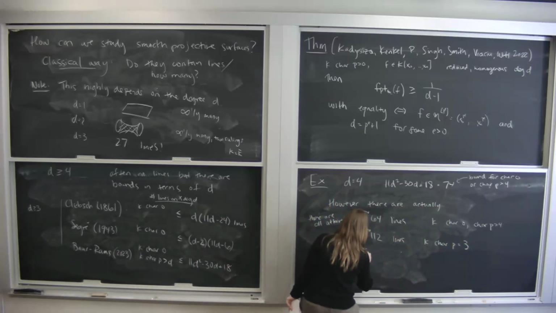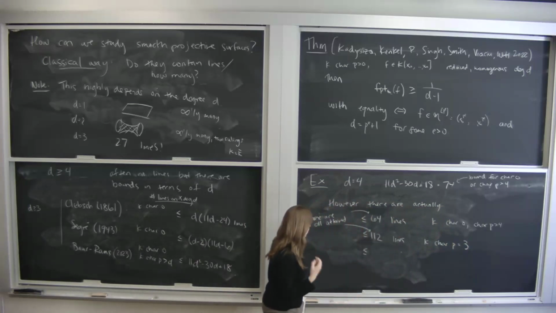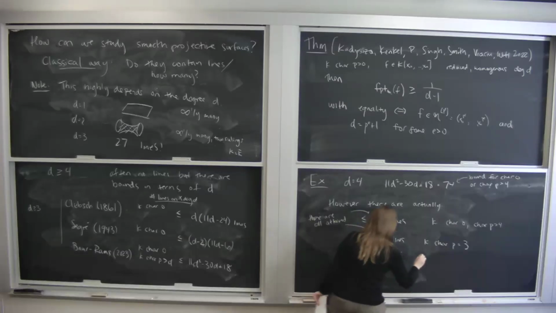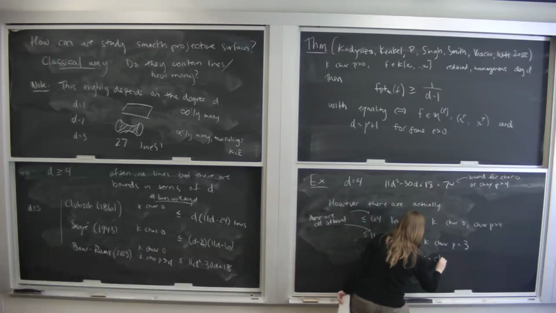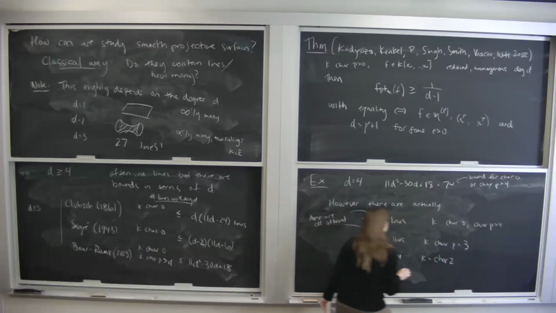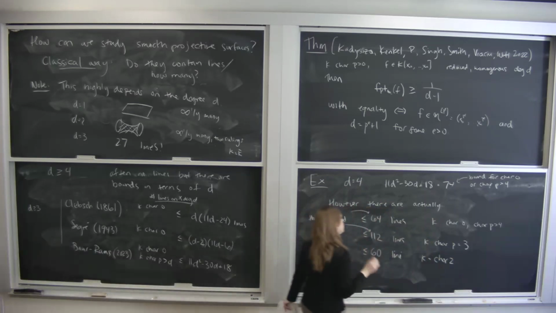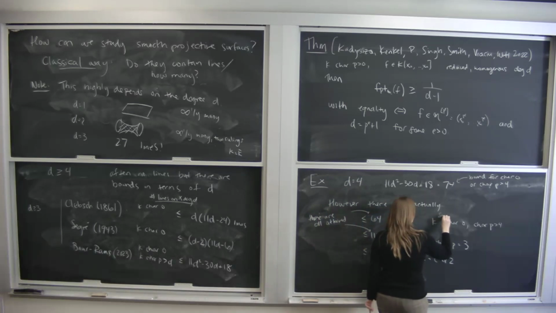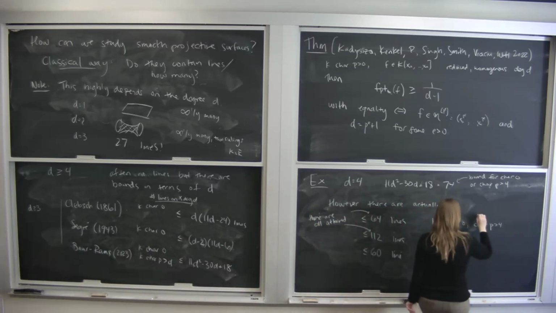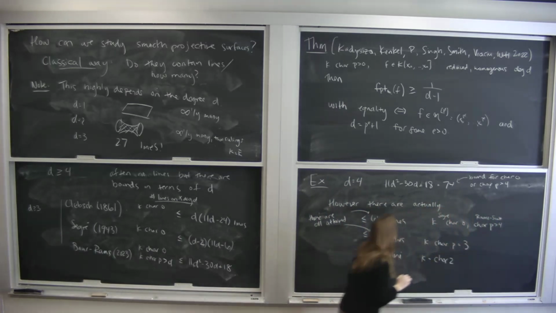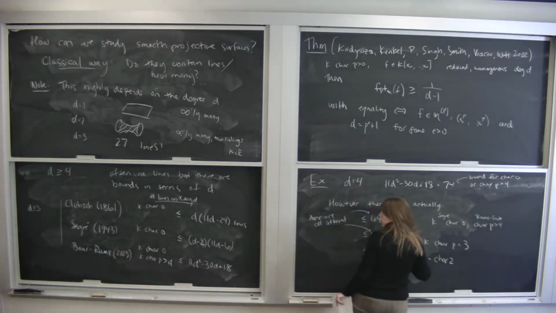And then you can do characteristic 2 as well. Actually, the bound does work in characteristic 2 in this case. There's at most 60 lines in characteristic 2. Great, and I think this is the characteristic 0 case here. This is due to Segre. This is due to Rams and Schütt. I think 2015. Maybe I won't put it because I don't remember. I think this is in that paper.